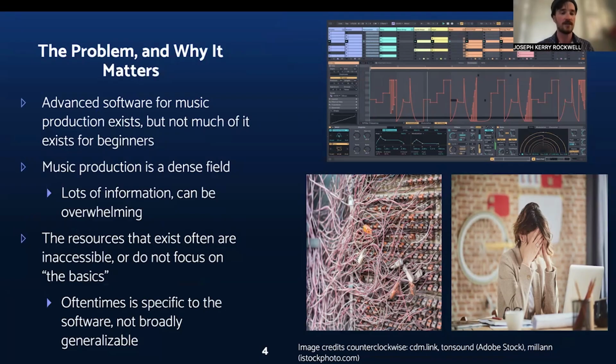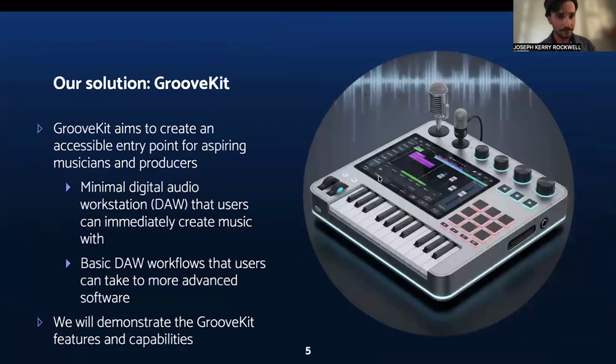Oftentimes, free resources are specific to software such as Ableton Live or Logic Pro, and do not teach the basics of digital music production. So people can't take concepts from one place to another. What we aim to do with GrooveKit is to create a minimal digital audio workstation, or DAW, as we will call it for the rest of this video, that users can immediately create music with. And we provide all of the basic DAW workflows that users can take to more advanced software. So all of this is aimed at making a more accessible entry point for aspiring musicians and music producers. That is our core audience.